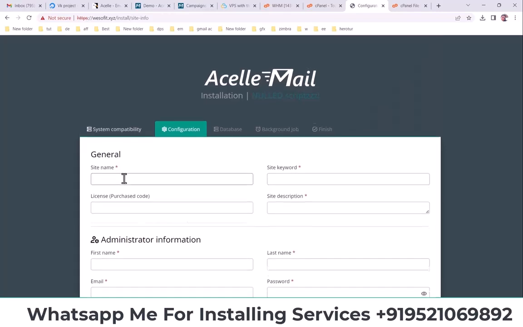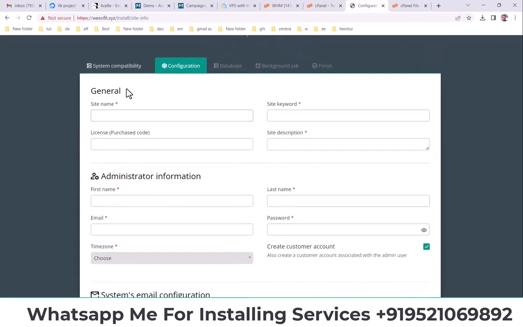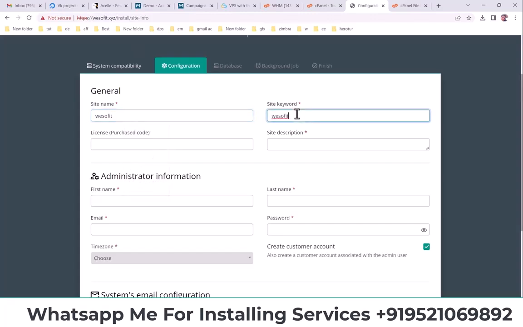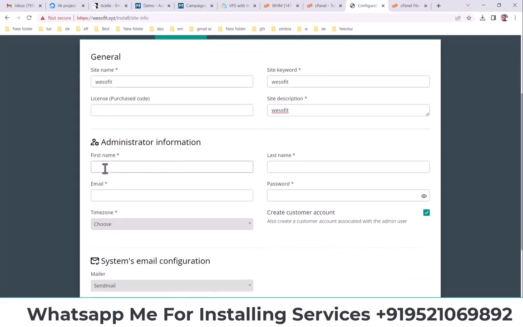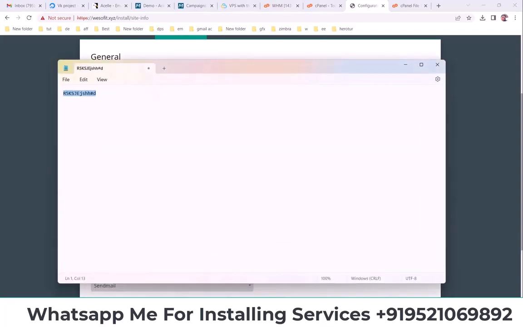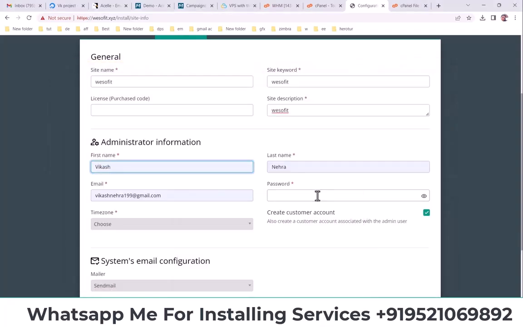Here you can enter the site name. I'll enter the same name in both fields. Then enter the license code, first name, last name, email, and password. I'll enter the purchase code here.